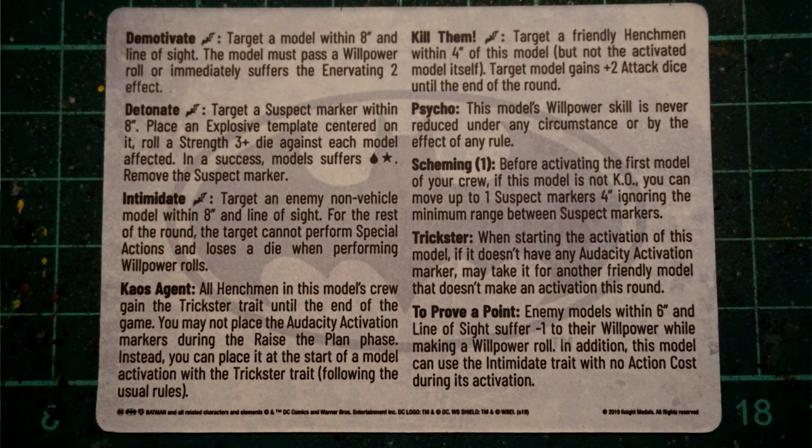Kill them. Target a friendly henchman within 4 inches of this model but not the activated model itself. Target gains +2 attack dice until the end of the round. So that is not the same as the Heath Ledger role that was also called Kill Them. Oh wait, no, isn't it Bane that has... No, I'm confusing it with Bane's role that had Kill Them. No, that is Kill Them. I'm confusing it with They're Cheap. That's what I'm doing. Okay, so maybe the way it's saying it, you just get 2 attack dice.